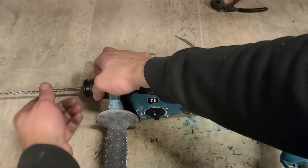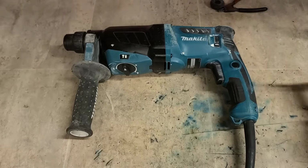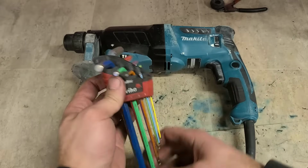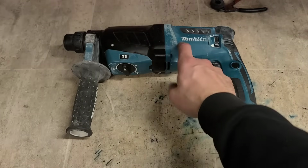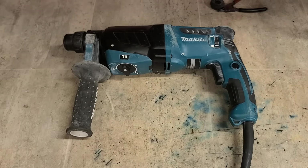And that's her, up and running again the way she should be, hammering like a new machine. So that's it, folks. Hope you enjoyed this wee requested video. For anybody with one of these HR2630s, these used to be a troublesome machine whenever they first came out, but Makita seemed to have ironed out all the wrinkles. It's actually quite a decent wee machine now.